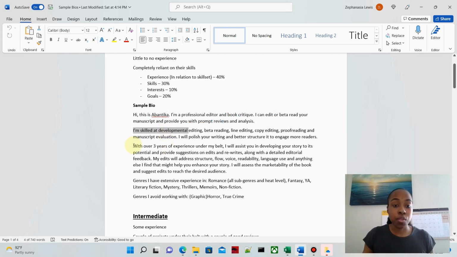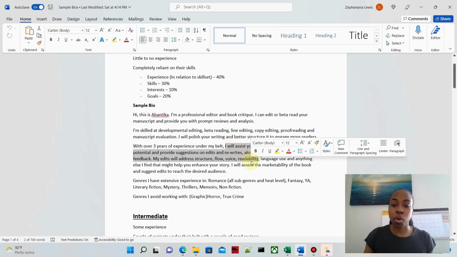And so the main difference here is that she does have experience in the field. She just may not have too much experience on Upwork. And so she does go into a long list about what she can do for the client. And I would even make the suggestion for this bio to list it out.